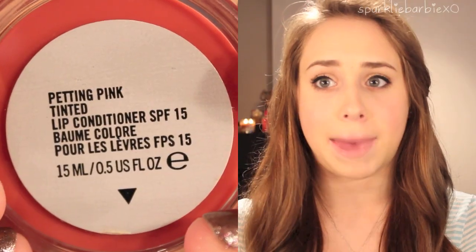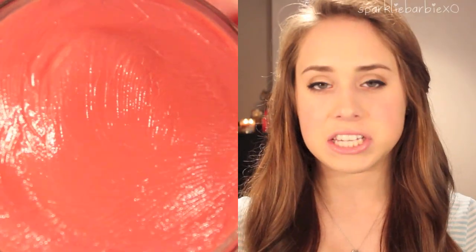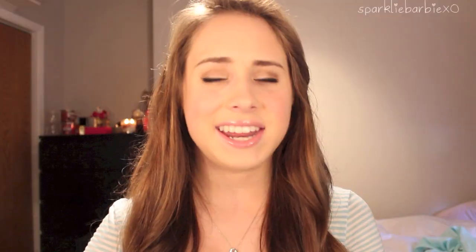I'm going to start off with lip products because I didn't really wear too much makeup, so the rest of it is very neutral, like no-makeup makeup looks. The first thing is a lip product — this is my Tinted Lip Conditioner in Petting Pink from MAC. I kind of didn't use these for a while; I have three of them and I wasn't using them. But I've been using this a lot because I have really chapped lips lately — I want moisture but I don't want to look like I have no color. These just add a good little bit of color and they're perfect.